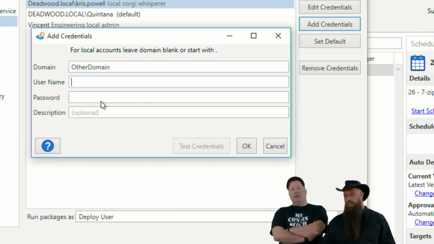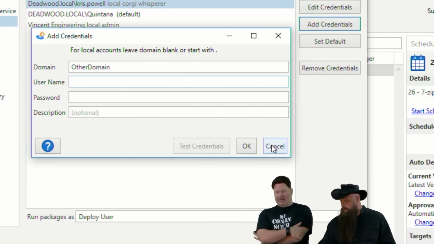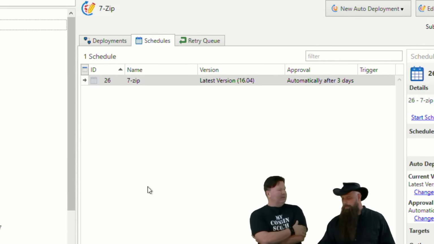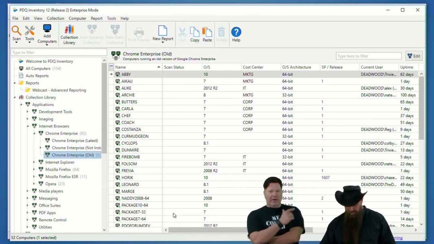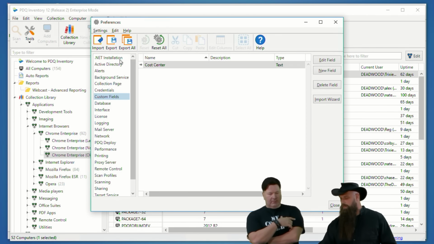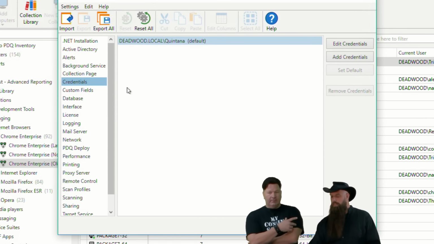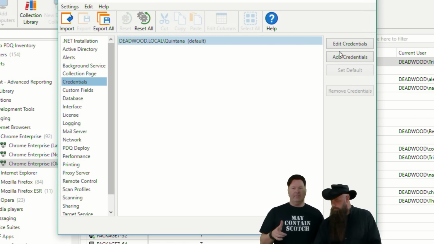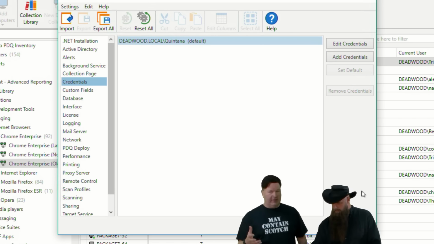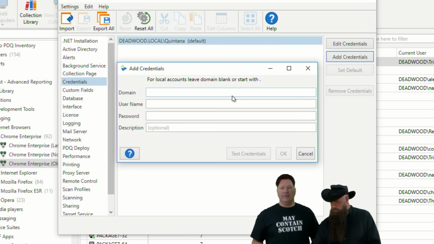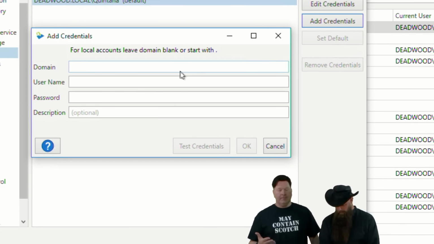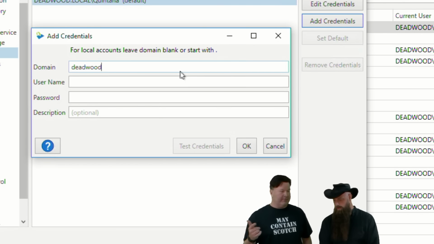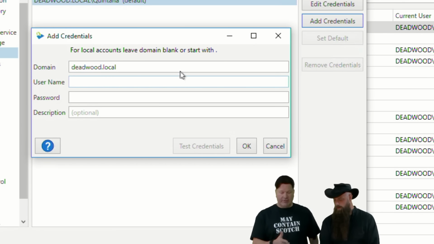Now, if you use PDQ Inventory, yeah, I was going to say, save yourself the trouble. If you use PDQ Inventory, it's the same thing. You're going to have to specify in Inventory in the same area under your credentials. You're going to have to specify both sets. Yes, a domain credential there. But then, when you add machines from the other domain, you grab those credentials. Inventory is going to store those credentials. Correct. And now PDQ will be able to reference the credentials that Inventory is using to scan them.